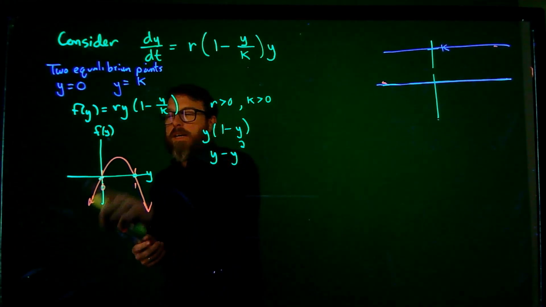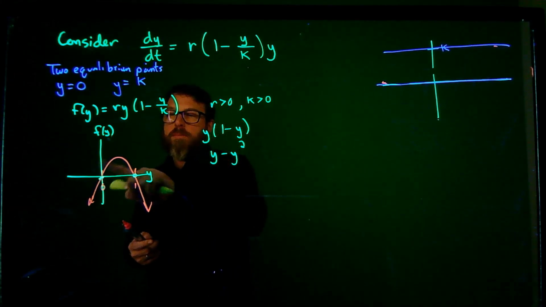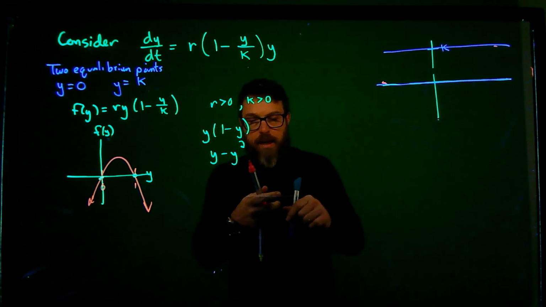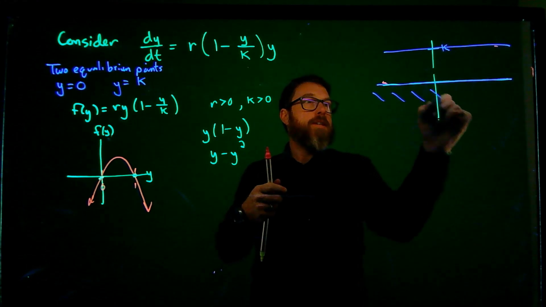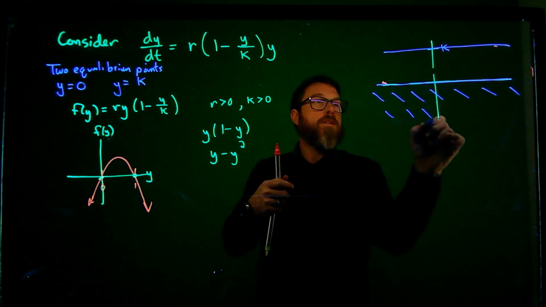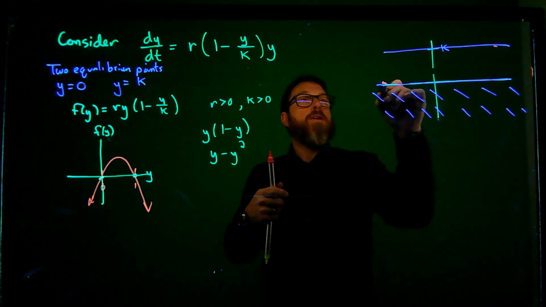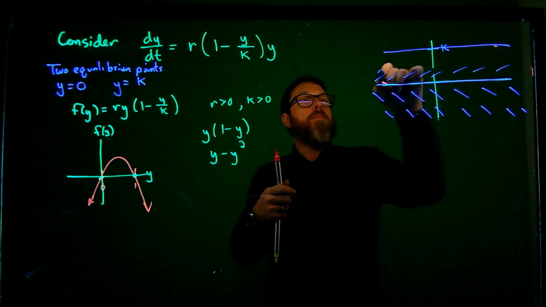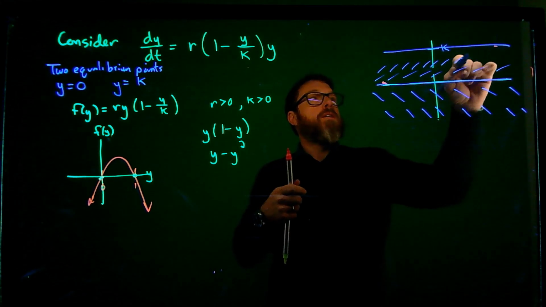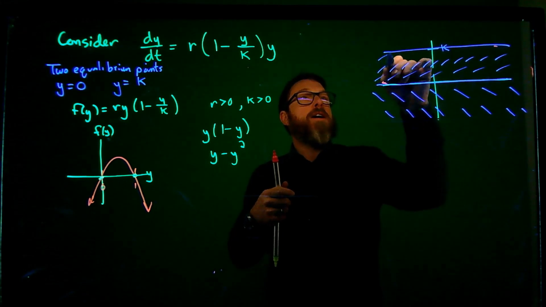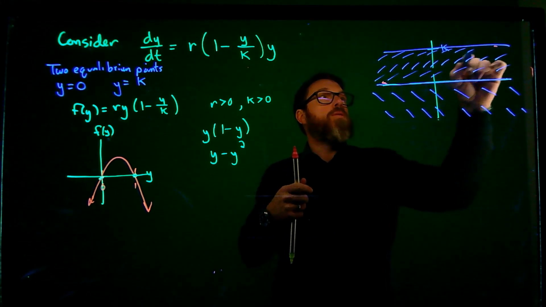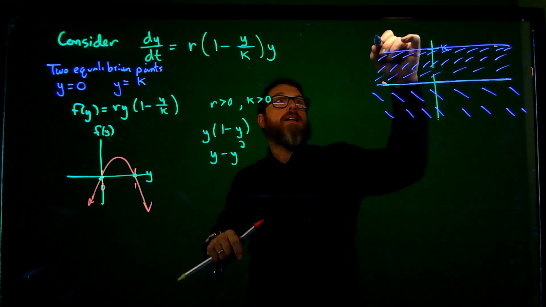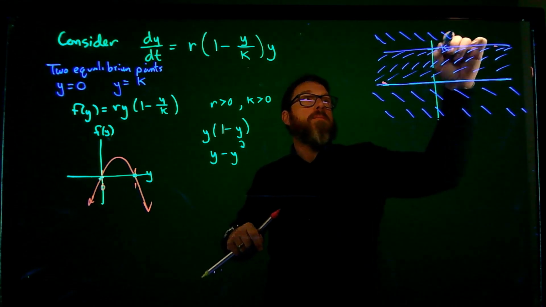So we know it's negative down here, it's positive in between, and then it's negative up here. So we just kind of proved that down here I'm going to have a bunch of negative tangent lines, and up here a bunch of positives. These are going to be positive. They'll steepen up in the middle, but then they're going to have to level back off, because remember that these solid blue lines are asymptote lines. And then down here is just going to be negative.